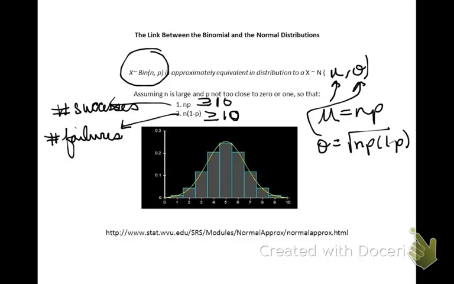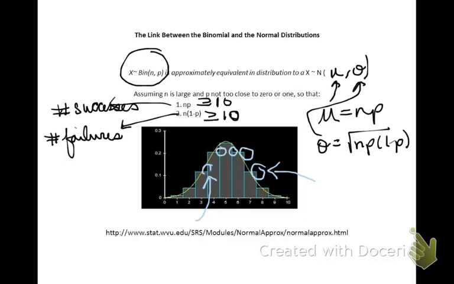Just to give you an idea of why these two are equivalent, the binomial distribution is shown in the histogram. A normal curve has been fitted over the binomial distribution. Notice that in some places there are gaps where the curve overestimates, and in other places the binomial distribution hangs on the outside, so the curve is underestimating. We're going to have to look at a technique to handle when the curve overestimates because there's gaps and underestimates because the bars exist above the curve.